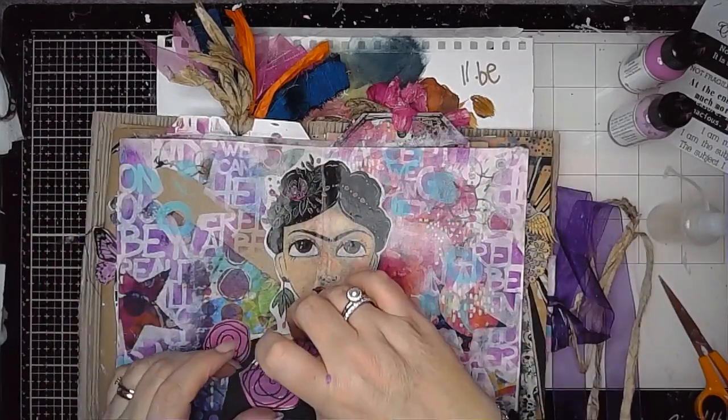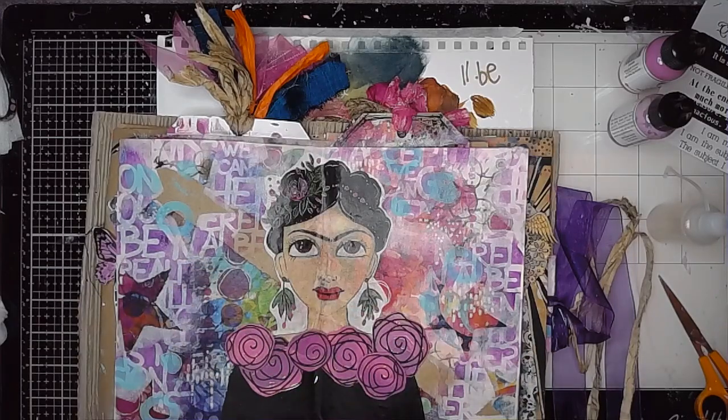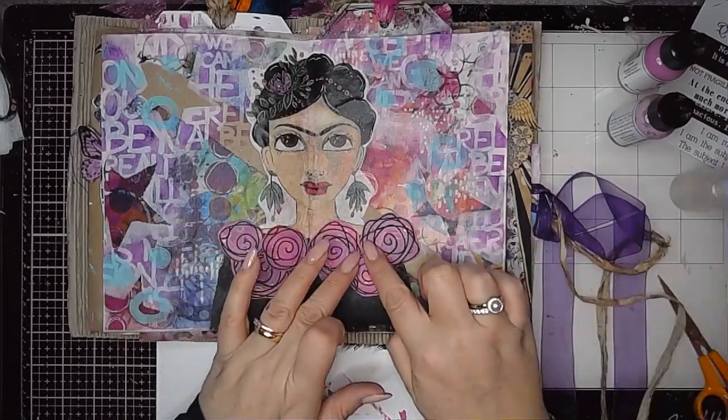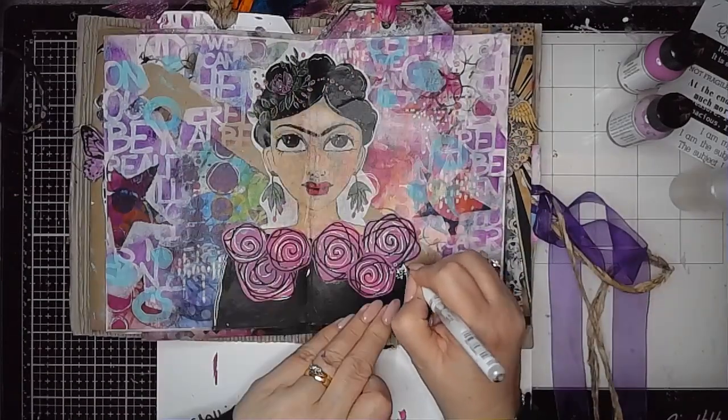So once they were all dry, I cut them out really carefully, and then I'm just spending a bit of time arranging them where I want them to go. And then I just used a glue stick to stick those in place, and then went back in with my little fine tip applicator bottle just for any bits that were not sticking down very well.